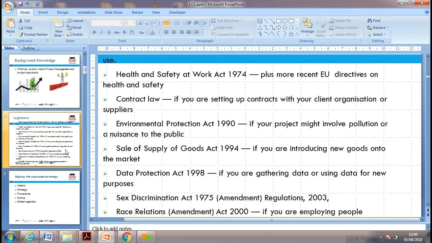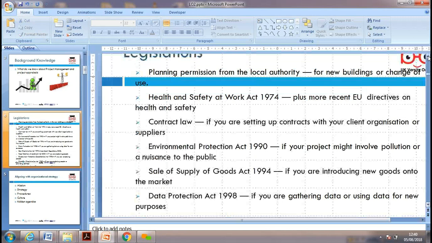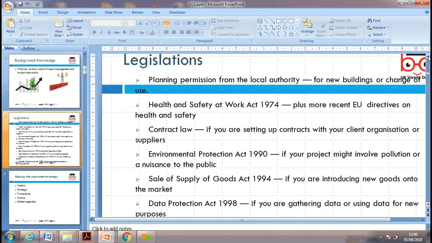Okay, so next our area of discussion will be legislation. Some legislation is quite crucial at the planning stage. We need to look around. These legislations are not hard and fast rules, because different countries have different legislation. These are more within EU or UK legislation, but when we look at Pakistan or other countries, we need to look at the local legislation wherever the project is going to be launched or developed, whether product or project.